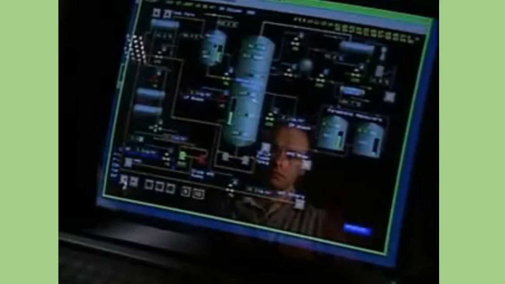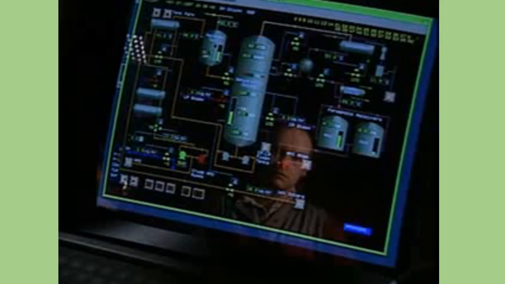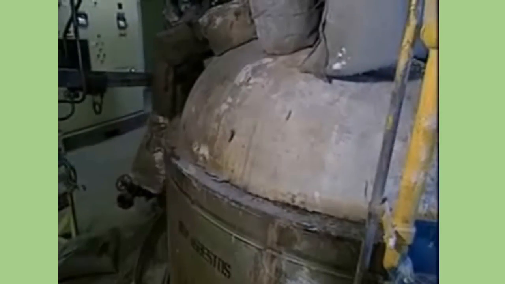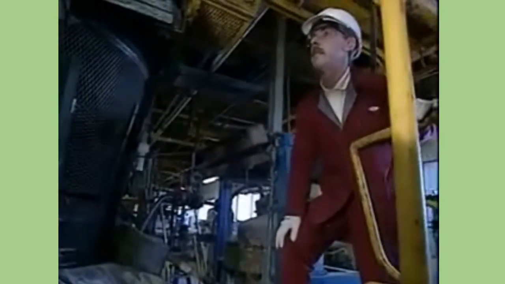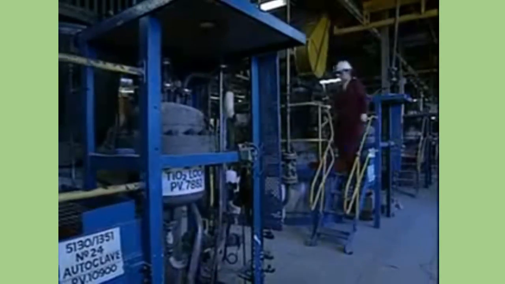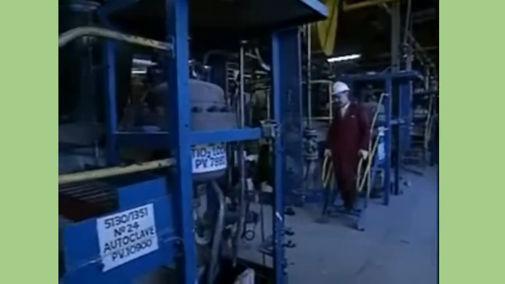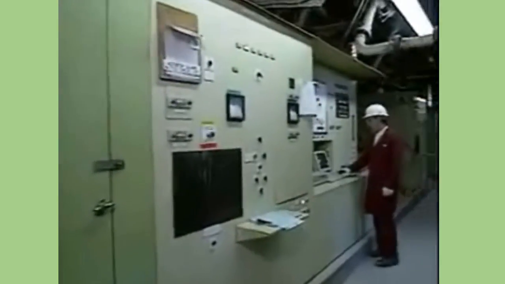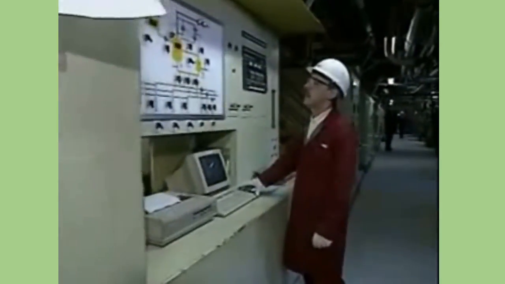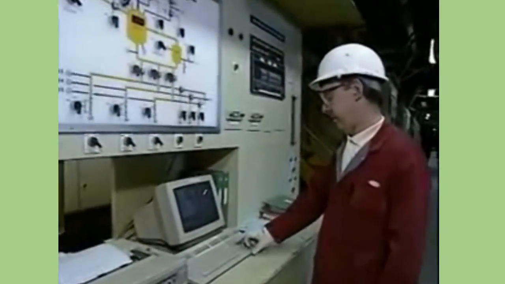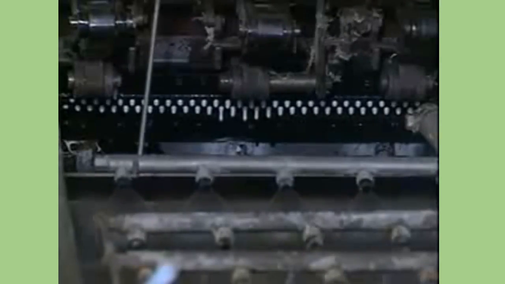This and all other processes are monitored and controlled remotely. Nylon is produced from nylon salt by driving out the water. These are the tops of the autoclaves in which the salt, at a pressure of 18 atmospheres, is heated to a temperature of 280 degrees Celsius. At this stage, additives and pigments are added, and the conditions can be changed to produce polymers with different properties.